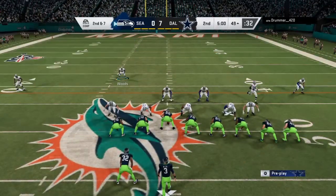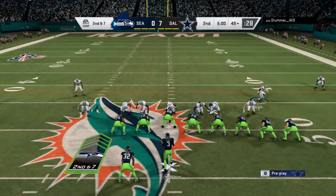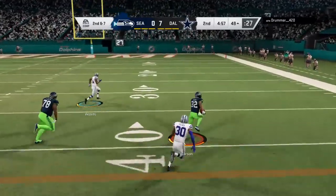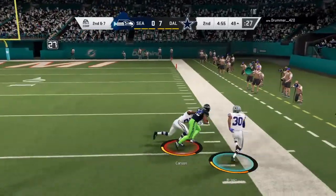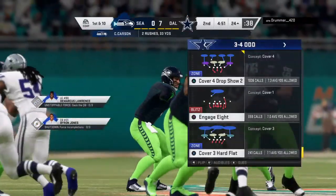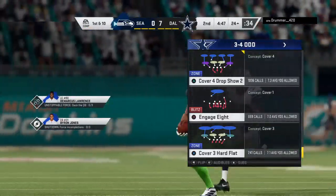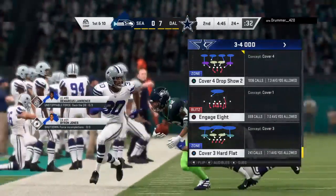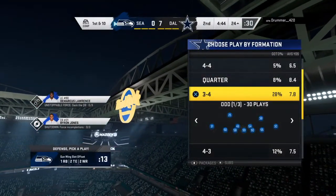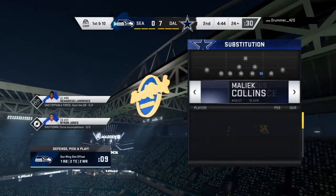That first down completion only netted him 3. 2nd and 7. This is Carson. And he goes down, but not before getting this inside the 25. A first down there on a pickup of 25. They're making it look easy out there. Another first down. So far on this drive, let me do this little bit of math here. 4 plays, 3 first downs. That's a pretty good recipe for success.